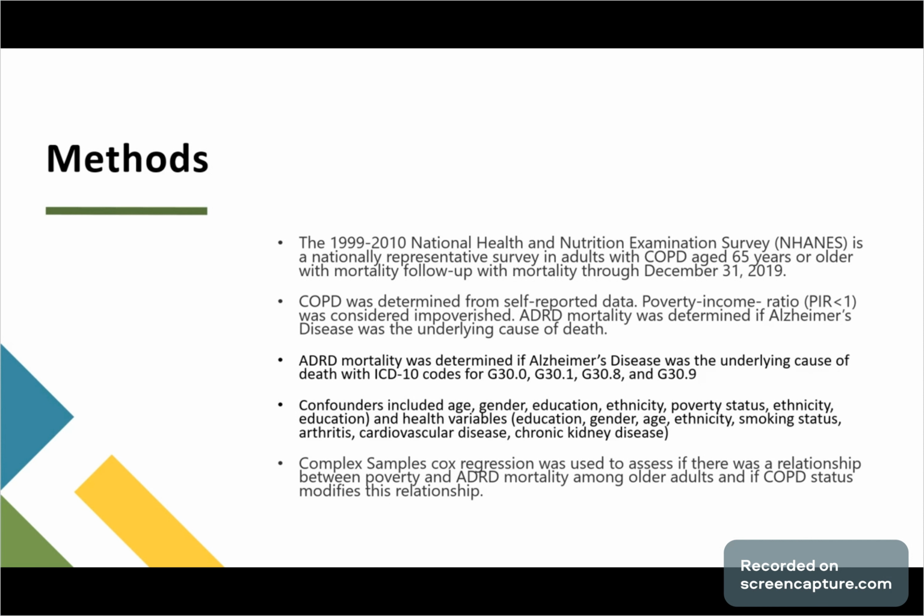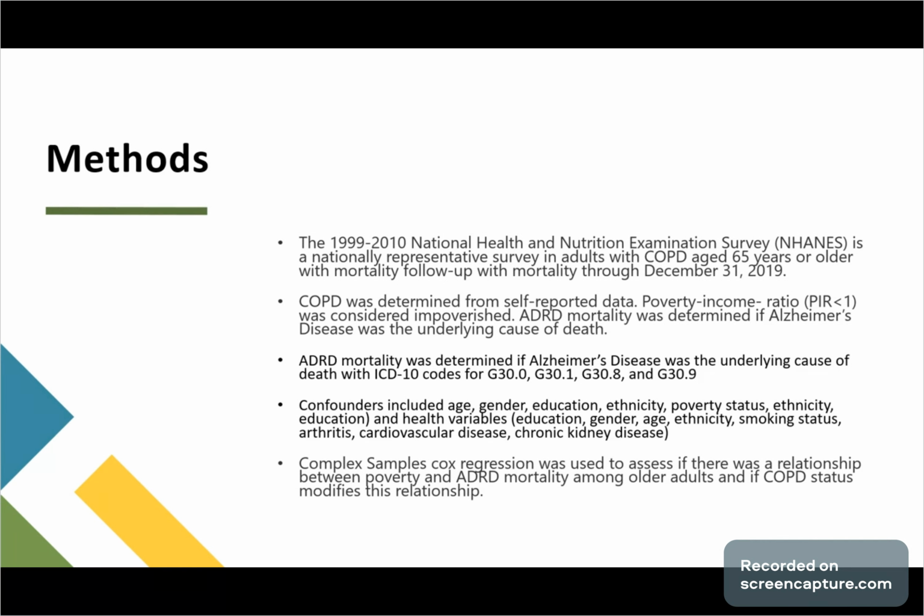So this is an all-inclusive sort of data set that has many variables. And what we were interested in is looking at COPD. So COPD was something that was reported by people that were taking the survey. So you ask them, has a physician ever diagnosed you with COPD? And the answer is yes. So the person will be included into the survey. So the comparator group is people that did not have COPD.